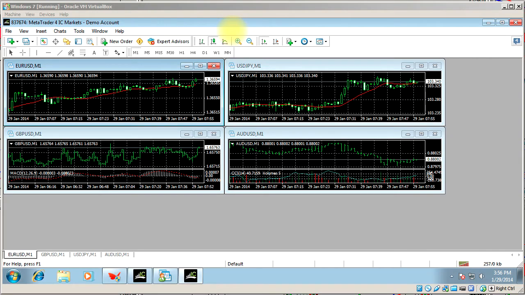Okay guys, so now I'm just doing a screen recording, and I'm just going to go through some things. This is a default install of MetaTrader 4 with a demo account set up, and I'm just going to go through quickly and show you some things to maximize your screen real estate. Now some of this is going to be obvious, some of it not so much.